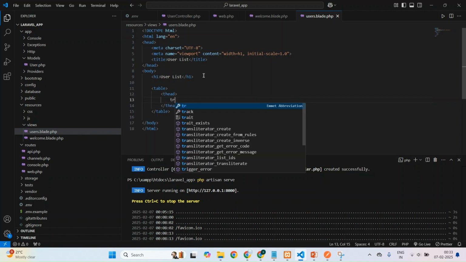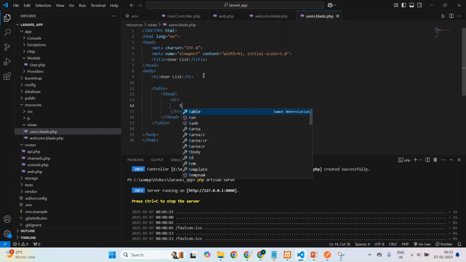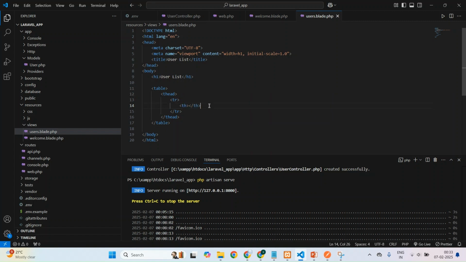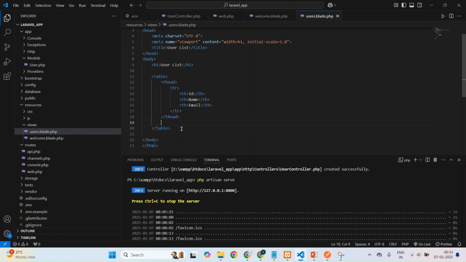Okay, then here is my tr, and in tr it is my th. Okay, that is thead, table row, table head. Okay, and here just heading names I'm giving, that is id, name, and here it will be email. Okay, so this is done. And tbody we will show like we'll take their id, guys. Okay, so here is my tbody.